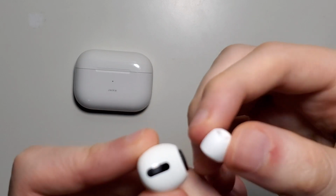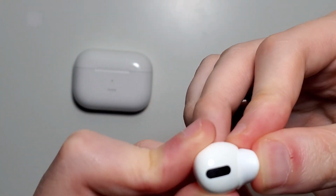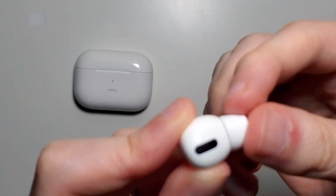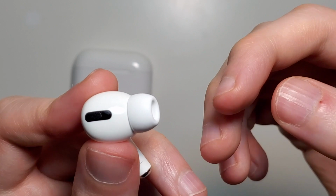I'm just going to put this back on it. So all you do for that is just line it up and then push it back on. And you should hear it snap back in.